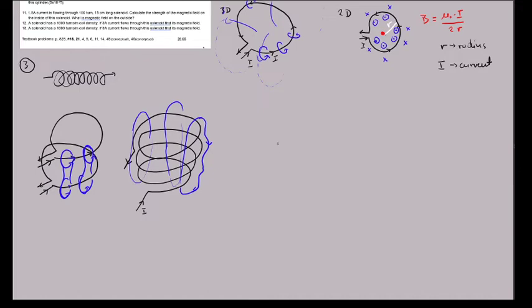I could simplify it and just draw it like this. Here's a solenoid. The wire comes in and then it just loops around. So it keeps looping, loops, loops, loops. All of these are loops until eventually it manages to come out somewhere here. So the wire comes out. So current flows in and the current flows out.